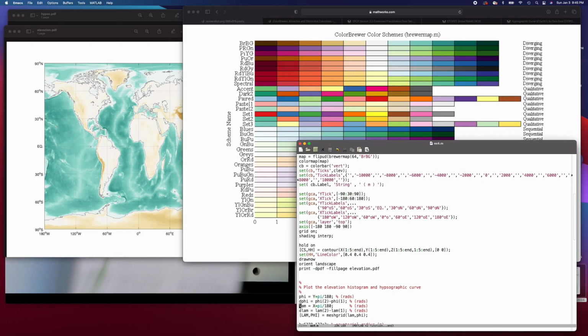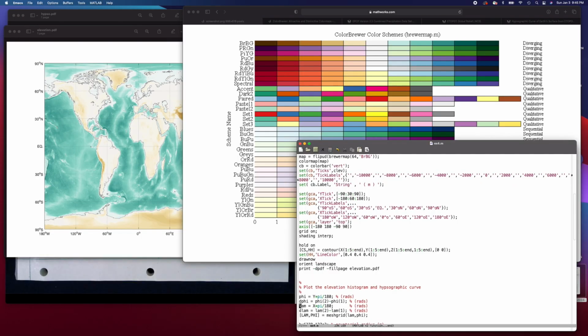But as I move north or south, the width of the bins gets narrower because they're a constant width in terms of angle, but the meridians are converging towards the pole. And so you get a smaller area the closer to the pole you are, and you have to take that into account.